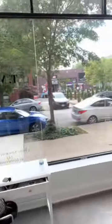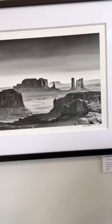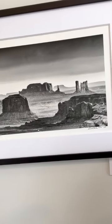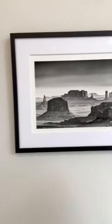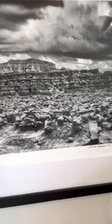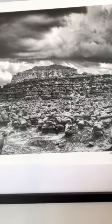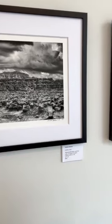I want to give you a tour, so let's start from the very beginning. Right here we have Lalette's piece called Hans Messe Overlook. I like how grainy it looks. And then we have Goblins — if you look up closer you can see why it's titled that. This is another piece from Lalette.